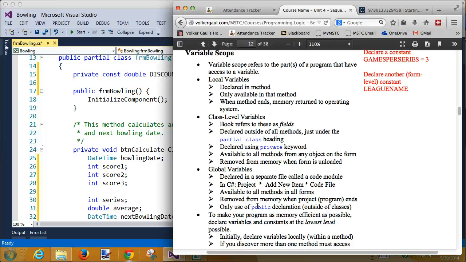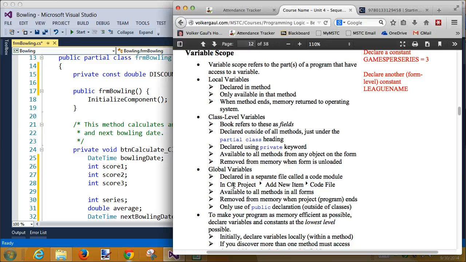My most common public variable is my program version number. If I have a program with 17 forms on it, every one of those forms in the lower corner or on the help menu someplace displays the version number of my program. And instead of declaring it in every single one of those 17 forms, and when I need to change it, change it in 17 forms, I put it in one external location and make it public so that everybody can see it. That's an example, but we don't need anything like that anytime soon.